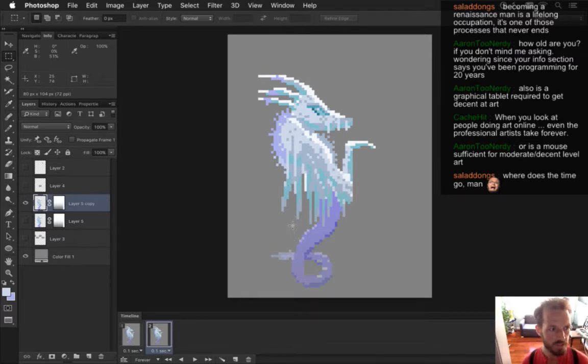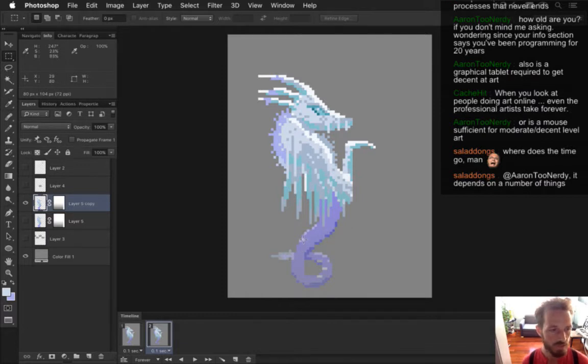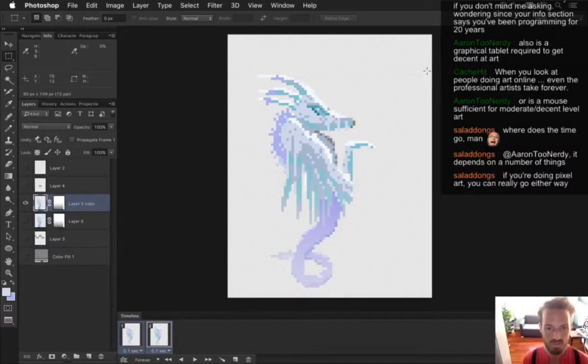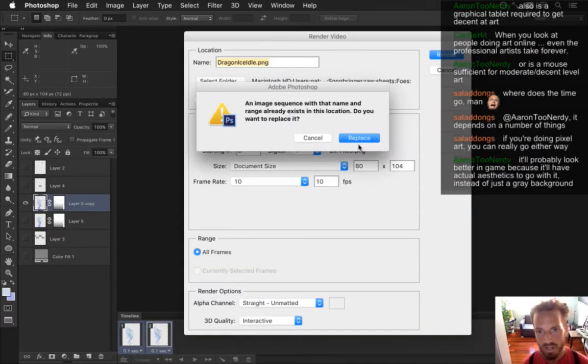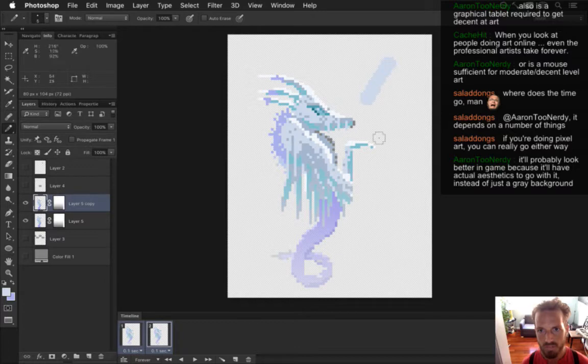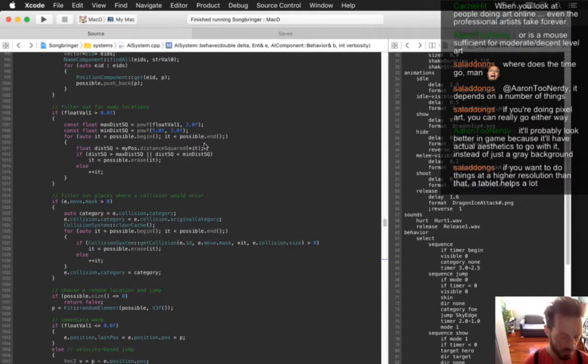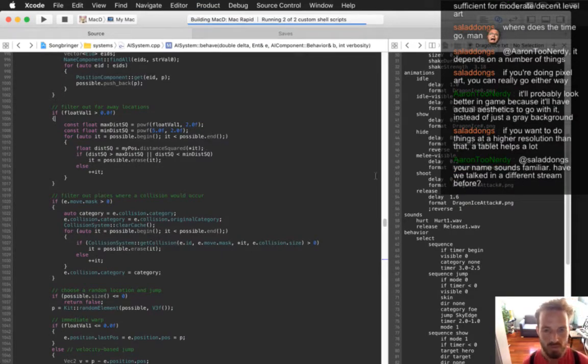Is a graphical tablet required to get decent at art? I would say so. But that's a matter of opinion. Some people will tell you no, you don't need a graphics tablet. But in my opinion, I think you do because it's too slow. When I try to use something other than a graphics tablet and pen, it's crazy slow to make lines and good art, especially the lines. If I just wanted to make a simple line like that with a mouse, that would have taken me forever. With the brush, with the actual graphics tablet, it's way quicker. And I find that I can make smoother lines, smoother curves, and it's more natural too.